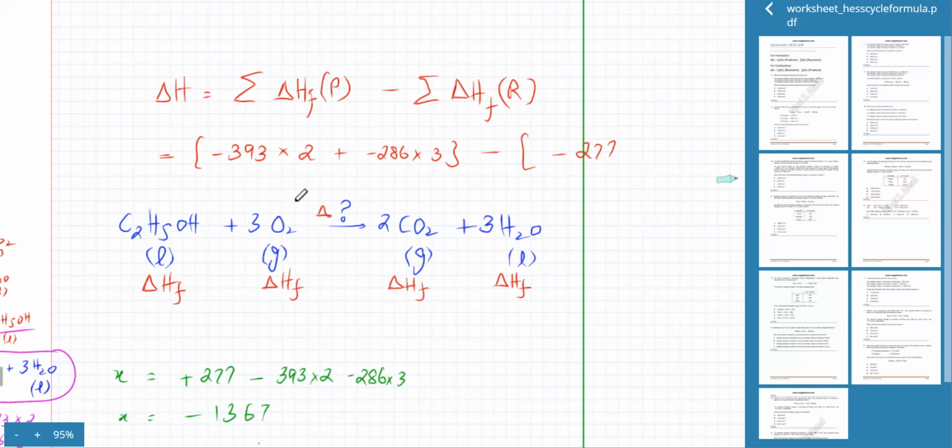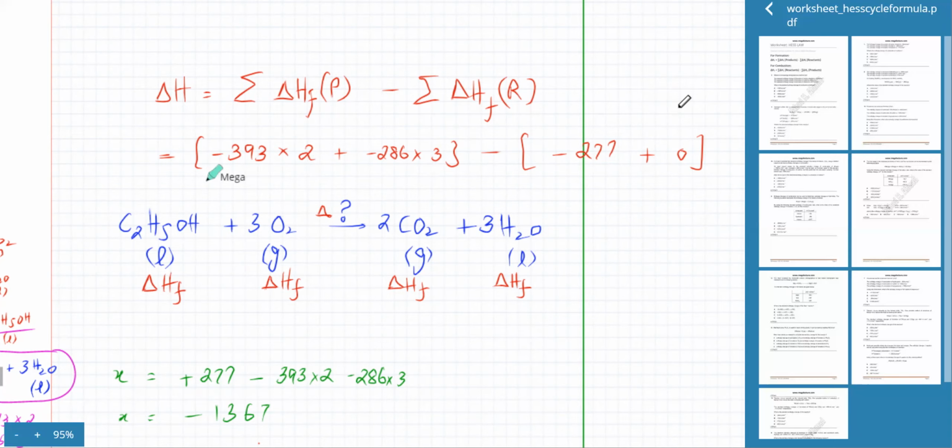Now, when we were doing definitions, I had specifically told you that elements don't need to be formed. So the enthalpies of formation are zero. I told you specifically about enthalpy change of formation that any element has an enthalpy change of formation which is zero because you don't have to form it. The definition of enthalpy of formation was that you need to form 1 mole of a substance from its elements. Now you can't form oxygen from oxygen. That pretty much means you're not doing anything. You don't have to do anything. So the enthalpy change of that part is zero.